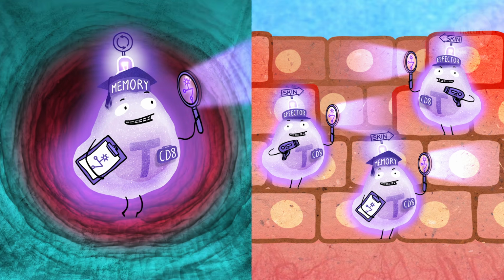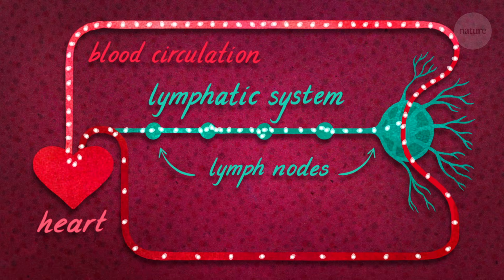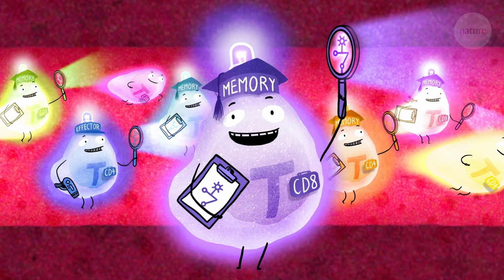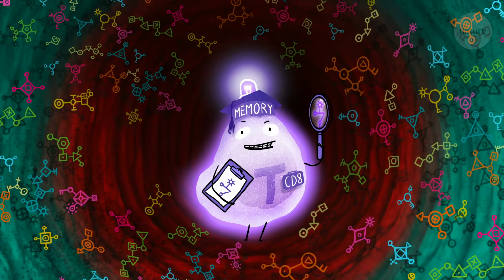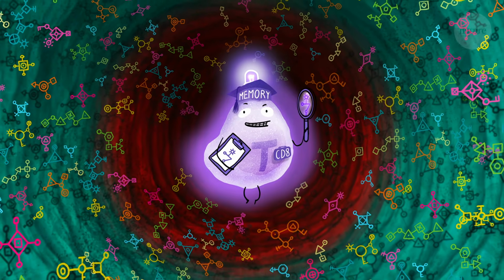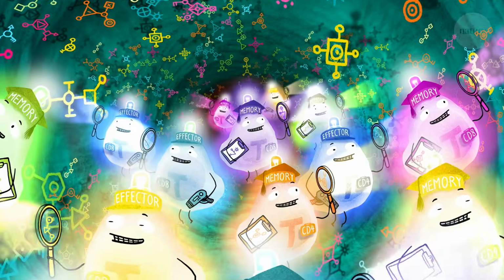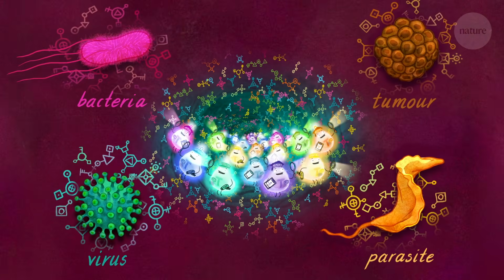Which brings us back to the observation that Gowans made, that T cells keep recirculating around the body. Why? Each T cell expresses a unique receptor that can only recognize a very few peptides. To increase the chance of a T cell encountering a peptide that matches its receptor, it must keep moving and searching. If all the T cells with their different receptors do this, the immune system has a good chance of detecting anything that might cause a problem.